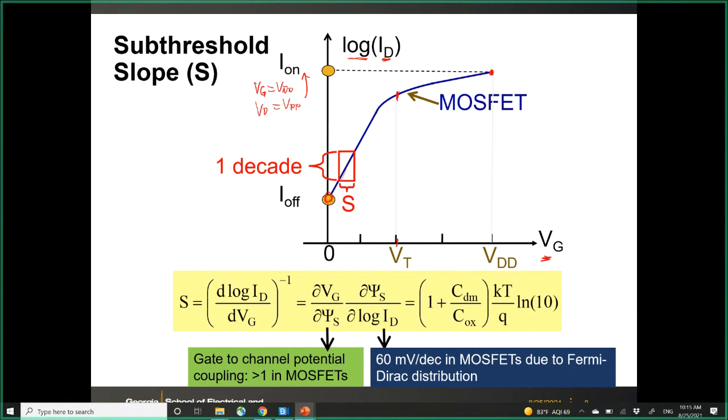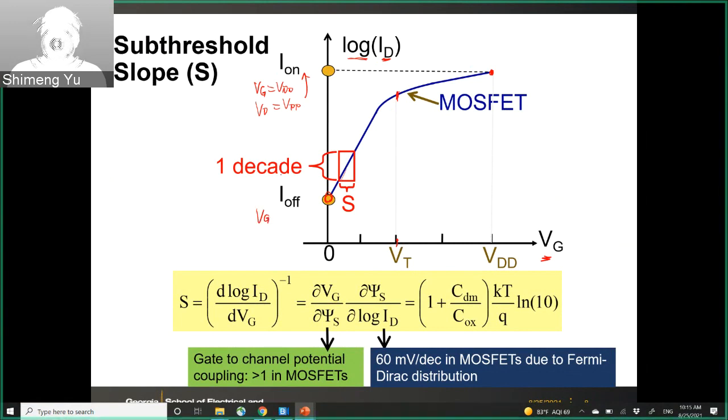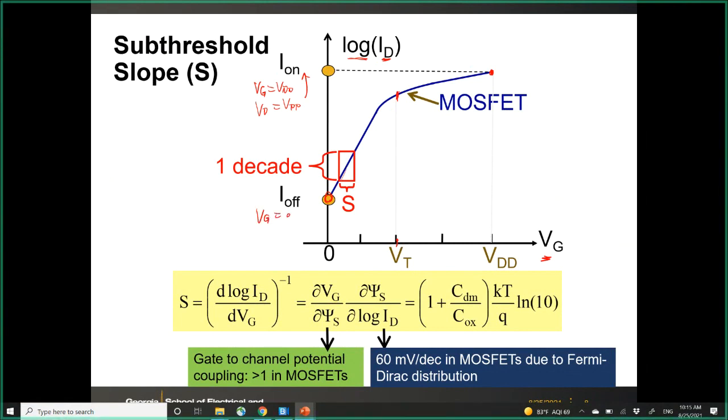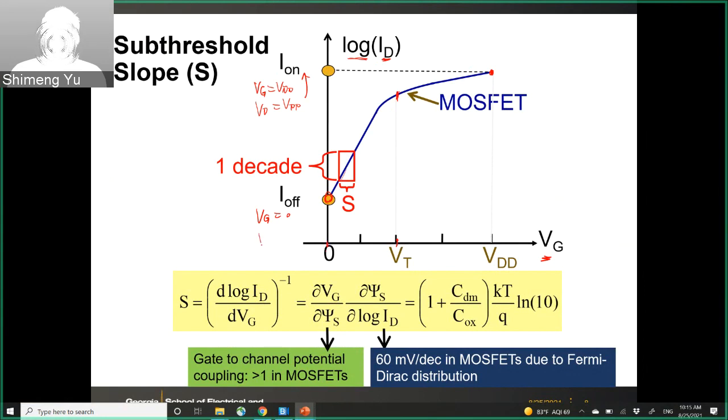The off current definition: gate voltage is 0. So here you see the gate voltage is 0, but you have the VD equal to VDD. So of course, if VD is 0, then no current flows, then the current is 0. But this is not the way we define the I-off. We define the I-off in this condition. This is because in many circuits, you will have this kind of configuration. Right? So that means here the input is 0, but if your power supply is still on, you will have the I-off in this case.